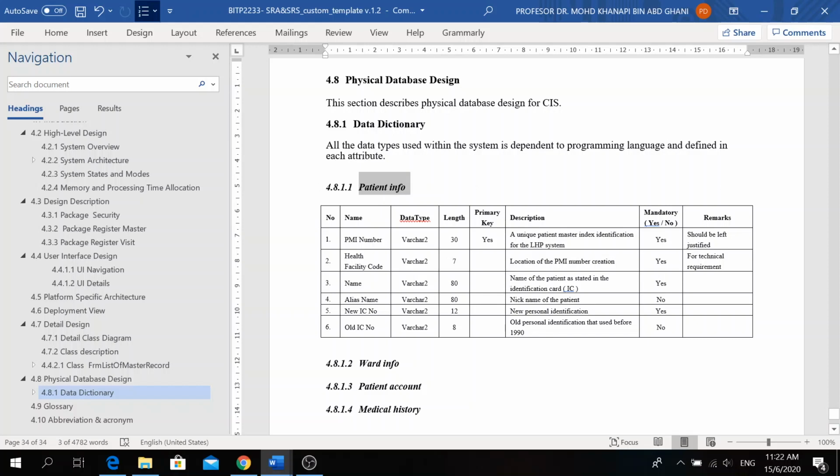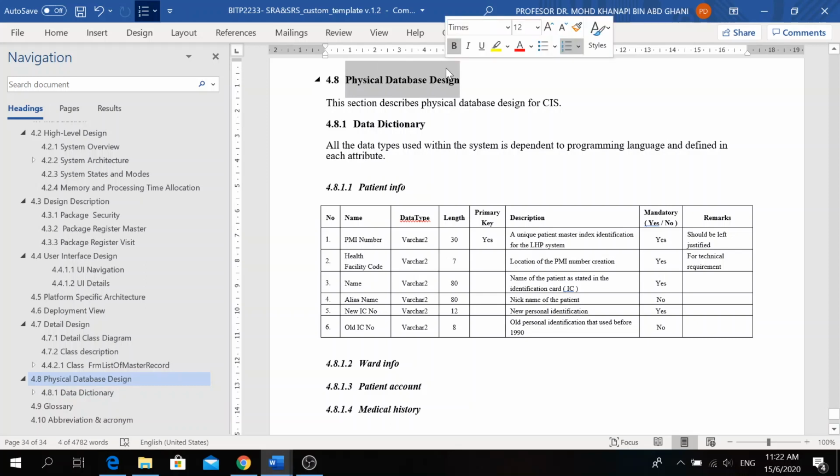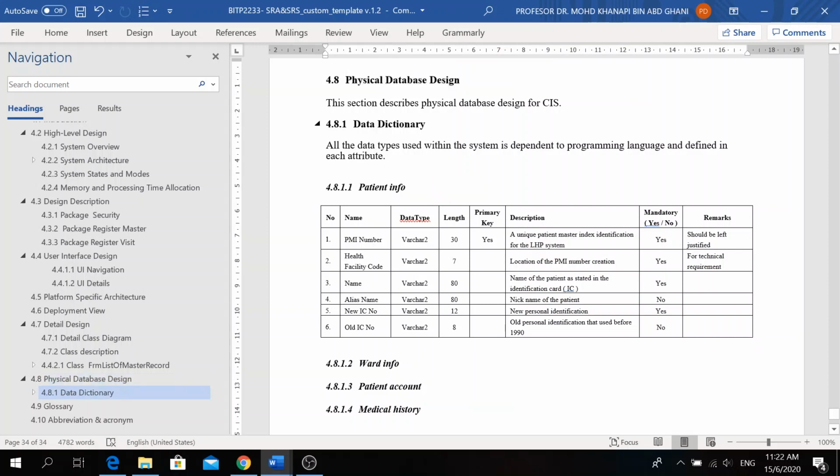And under design, you need to list or describe your physical database design, which is put under the data dictionary. The data dictionary should have the name of the attribute, the data type of the attribute, the length, the key or index, and also provide the description.